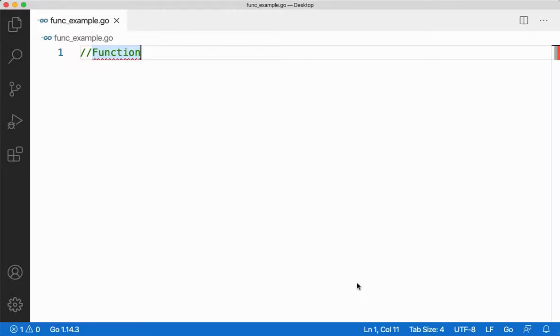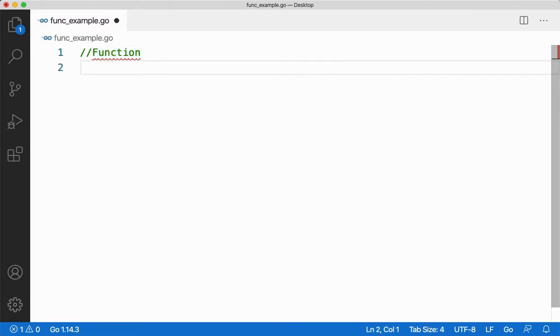In this video, we're going to learn about function in Go programming language. Like any other programming language, Go also has functions. Now what is function? Function is a subprogram which helps you in avoiding redundancy of code and also helps you in reusing the code again and again. And the most important thing is that it helps us in easy debugging. When we have blocks of code, it is easy for us to go and debug where the problem occurs and how to solve that.